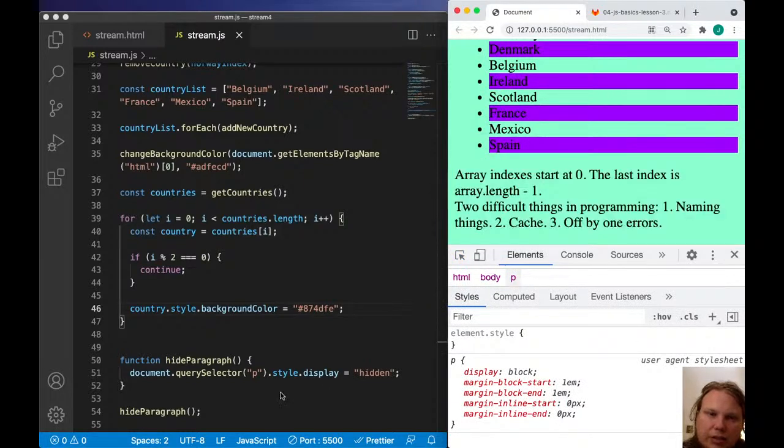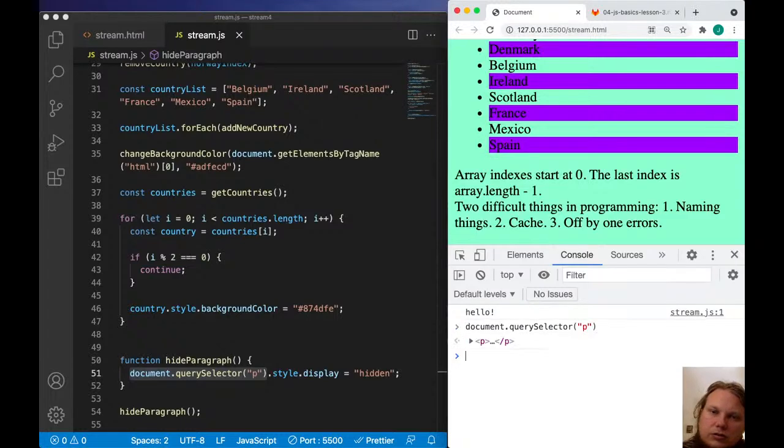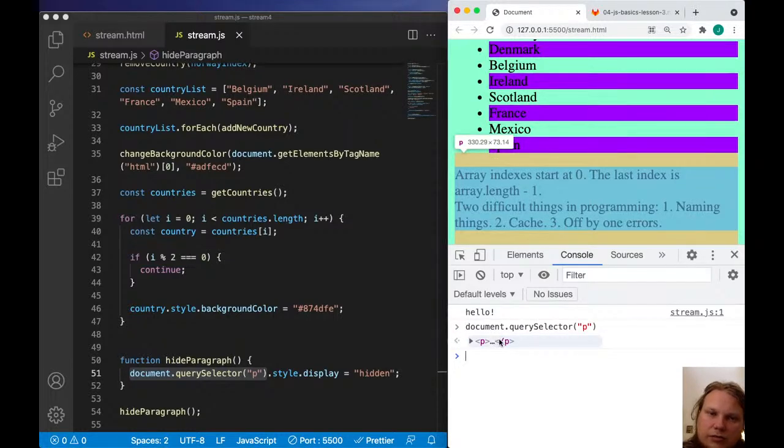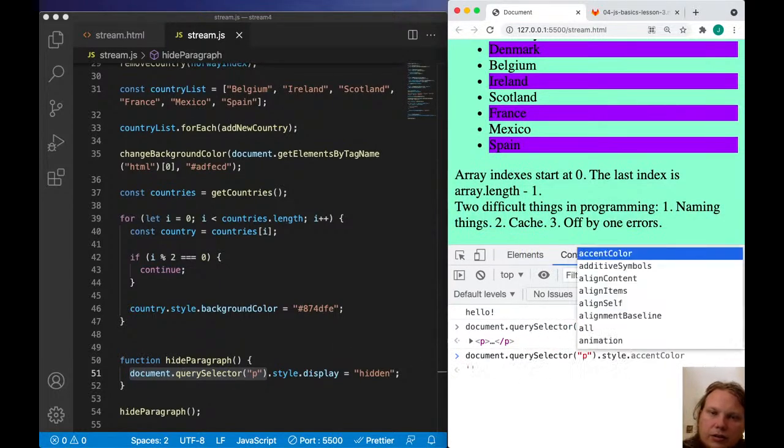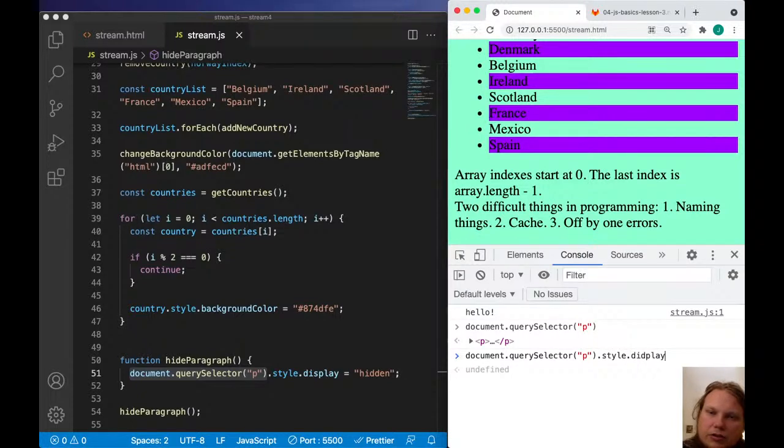We have the P element here, so we can debug, we can find is our selector correct. Yes, it is. Why can't we add display hidden to it?